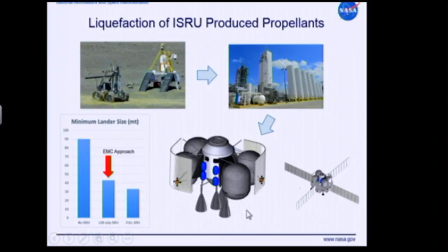And so there's 4 tanks, and we have to fill up all 4 tanks. Oh, and that oxygen production plant has to fit on the lander too. So we don't get the big, huge oxygen production plant that you would have on the surface of Mars. And so on the right-hand side, you see this small version of the lander with all the panels sticking out of the side. And those panels are for producing and rejecting power. So you can see just how power intense some of these processes are.